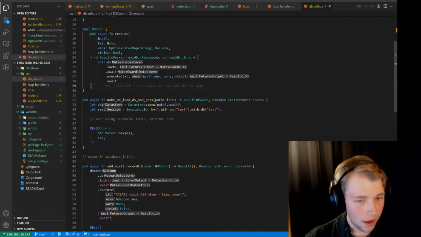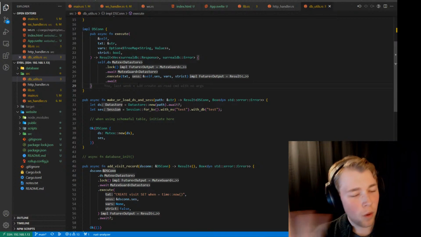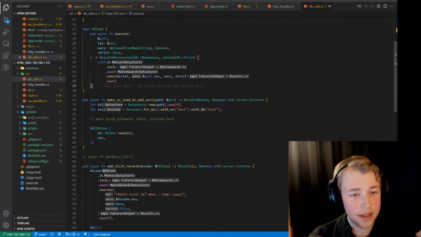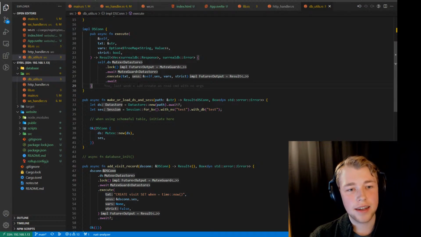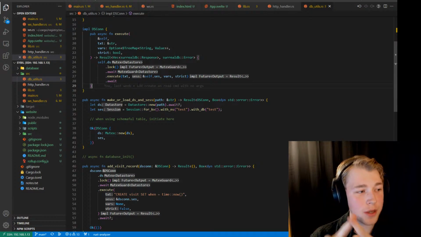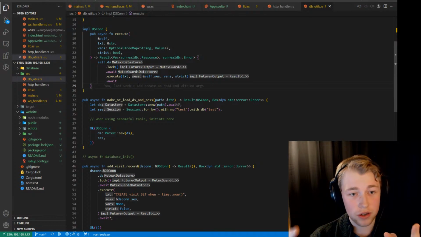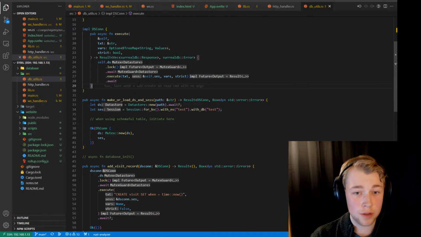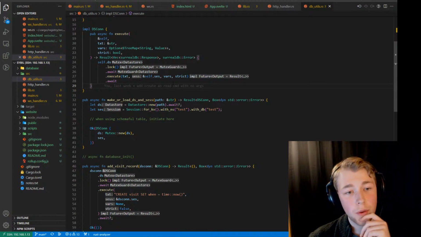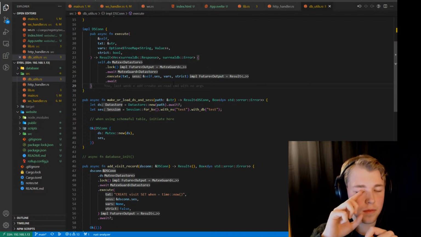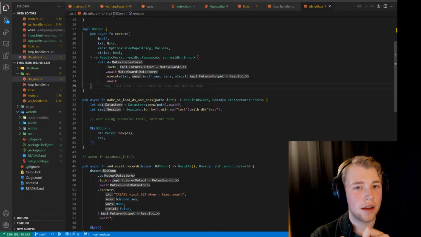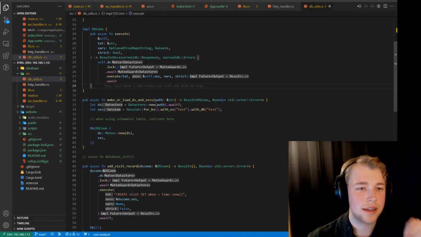But the nice thing I like about this way is you just have one async function that executes it, and you just pass it the things you care about, and that data store connection has a mutex to the data store, which it then locks and awaits, and then it automatically adds the session, and then you just pass it the text and the variables. So I think that's nice, and at some point I might even abstract over that. I have an add item function, which you just pass the things that are in the item, and then it calls the execute method in itself.